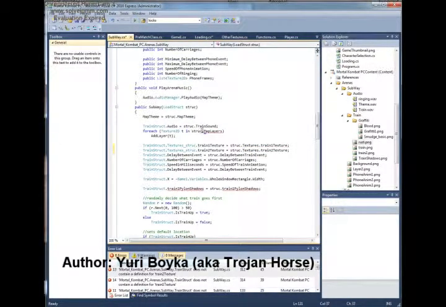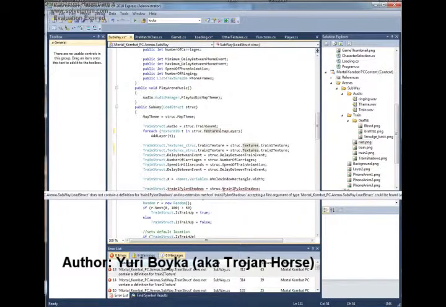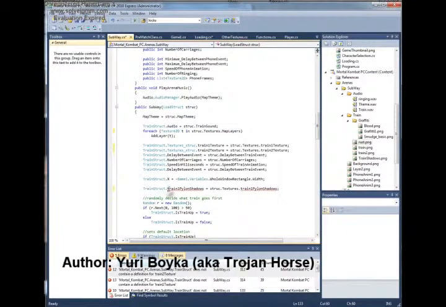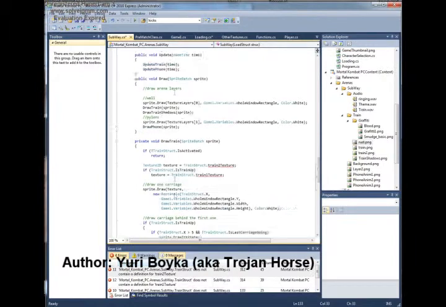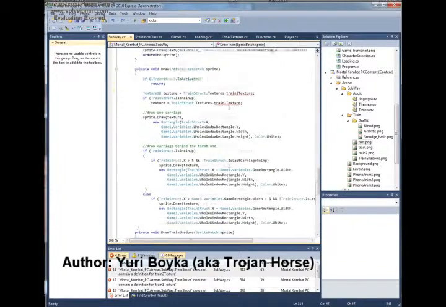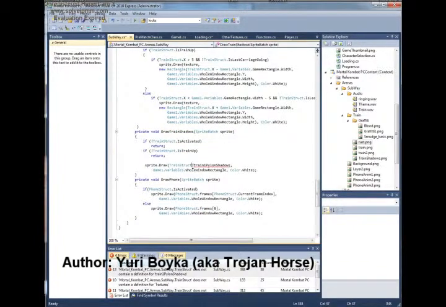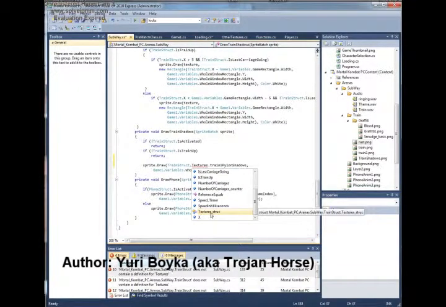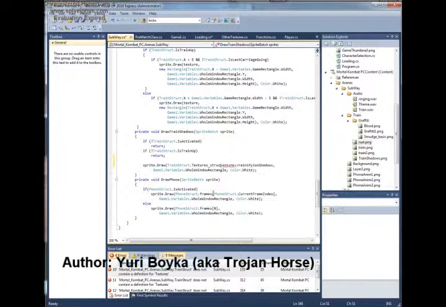Now struct.textures.map layers, and as well as here, as well as in the drawing methods, of course, texture struct.textures. God damn it. And now, yes. So draw train. What's wrong? Yeah, it's texture struct. My bad.